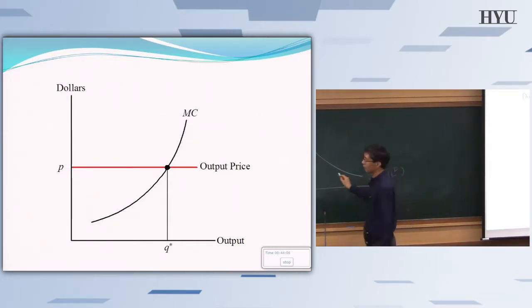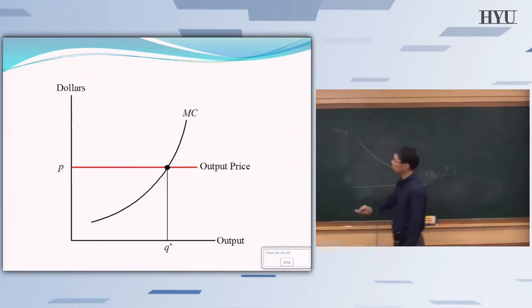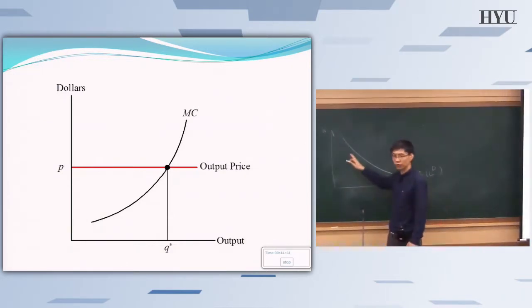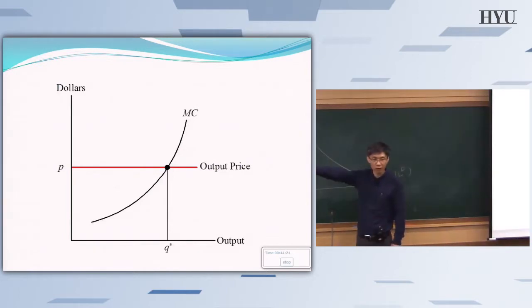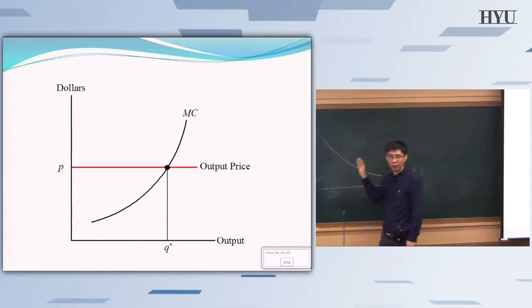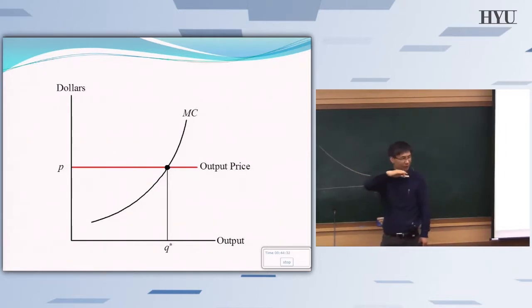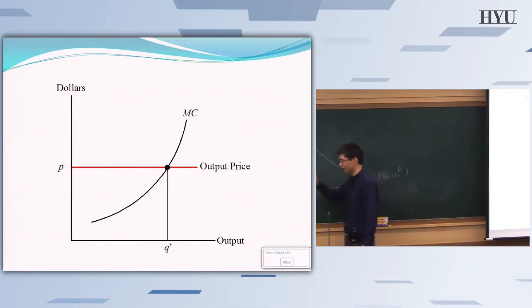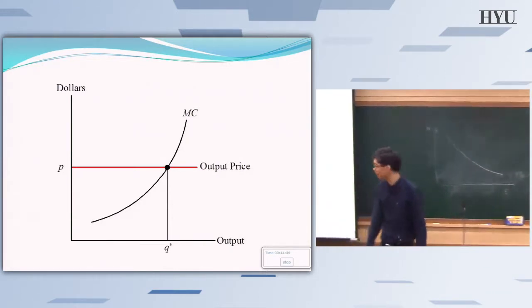Labor demand curve, right? So if the wage changes, the MC curve shifts. But in this diagram, it's not a shift, it's just a movement on the labor demand curve. And if the price changes, then it's a movement along the MC curve. But here, the labor demand curve will shift to the left or right. Shift of curve or movement along the curve, so it's just different.